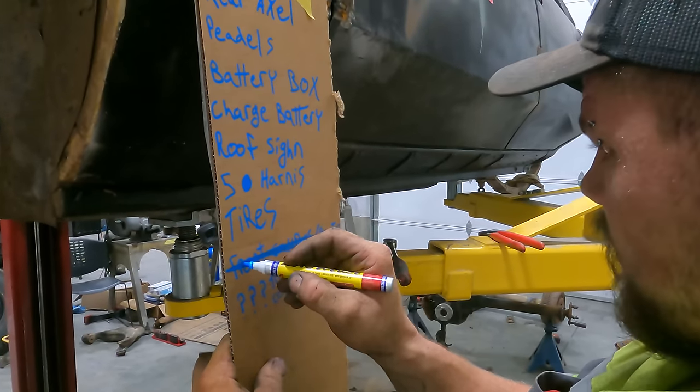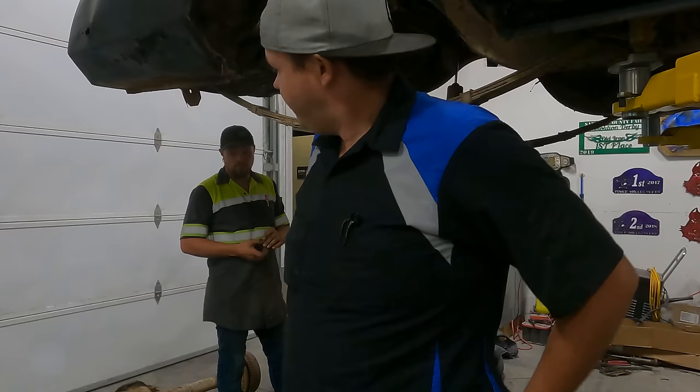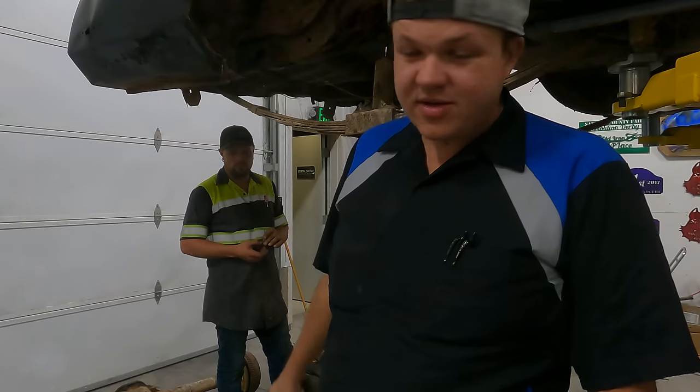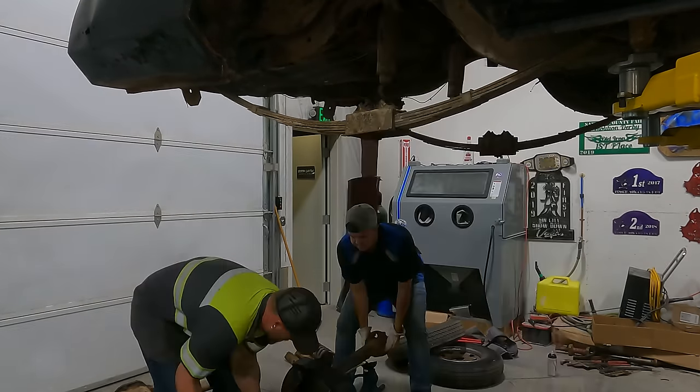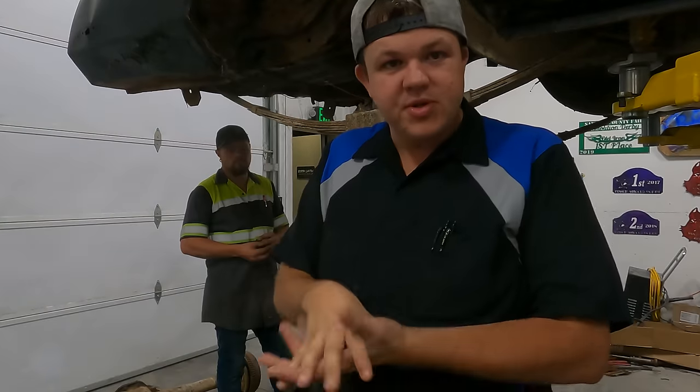Front brake, calipers, and rotors, done. Transcooler's half done. Me and Hillbilly are gonna manhandle this rear end. We're gonna put it up in the leaf springs, get it into position, and then we're gonna weld the perches, and then we're gonna bolt it down.